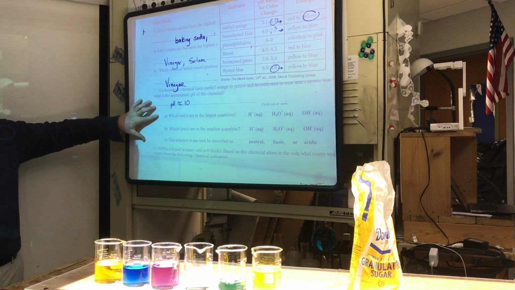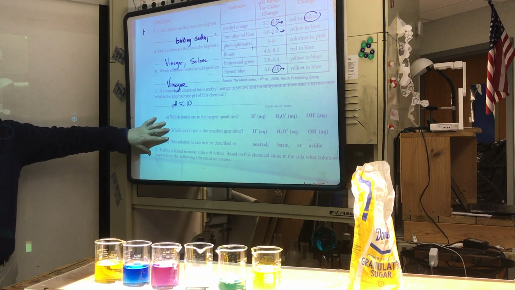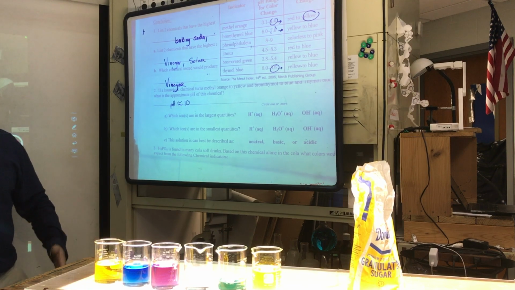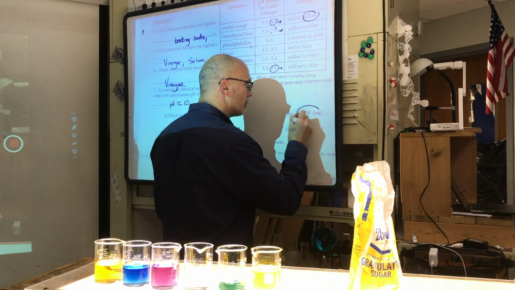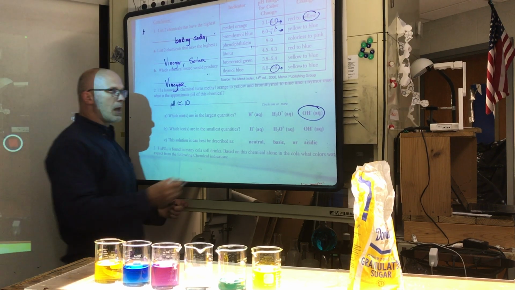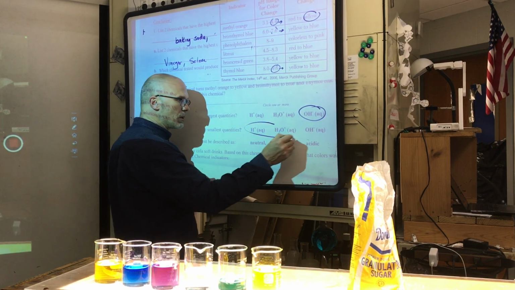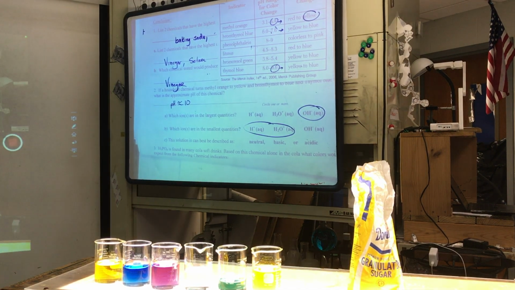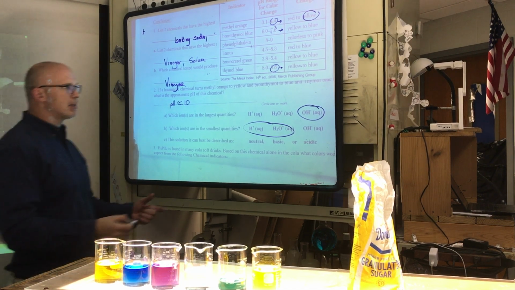Now, based on number 2, which ions are the largest quantities? If we're going to say the pH is 10, is it acidic? Oh, the pH is above 7. Basic. So OH minus. Circle it. Okay, which ions are smallest quantities? We'll put these together, because they're one and the same. H plus and H3O plus. They're synonymous. And then which solution can be described? This can be described as what? If there's a lot, basic, right.